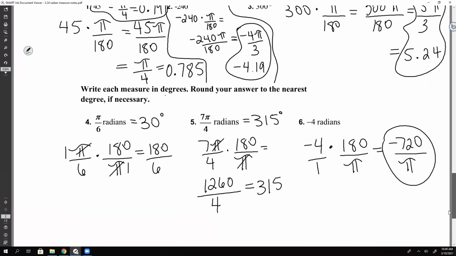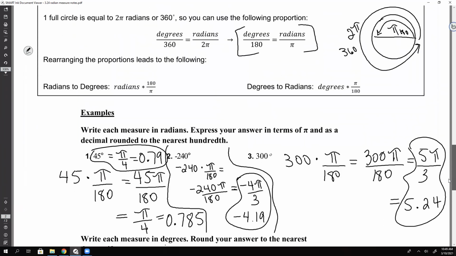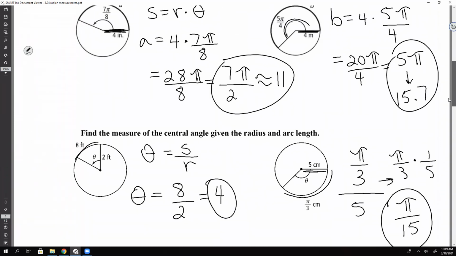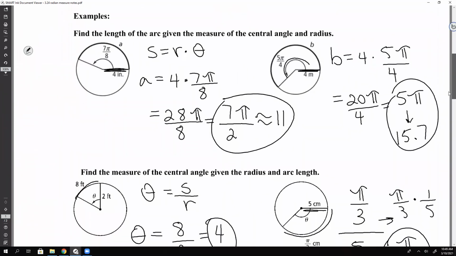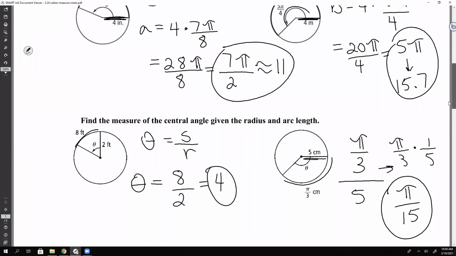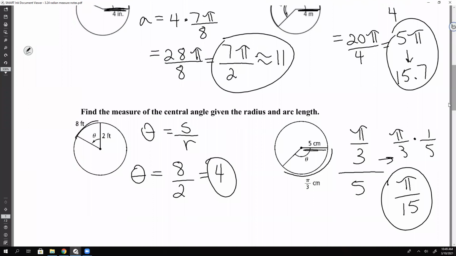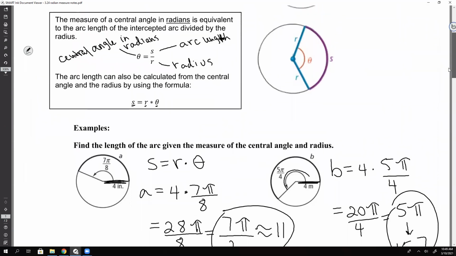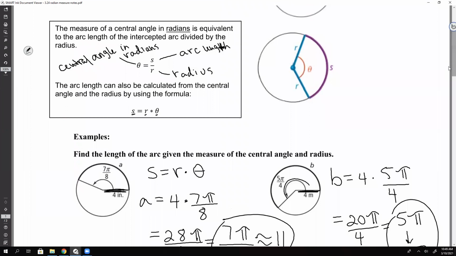And then also remember on the front, we used our central angles and our arcs and the radius to either find the arc length or to find that central angle. And remember, if they're expressing to you the angle in pi, that's in radians, you're going to use these formulas. And it's a little bit different than the arc length formula for when we learned for degrees. So just make sure you're very careful with that.